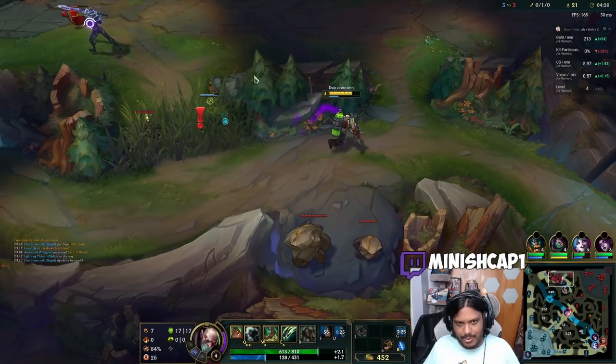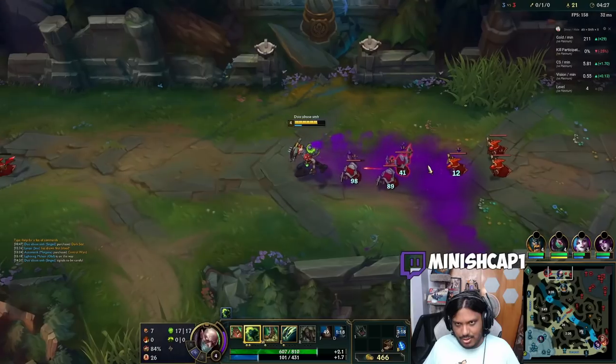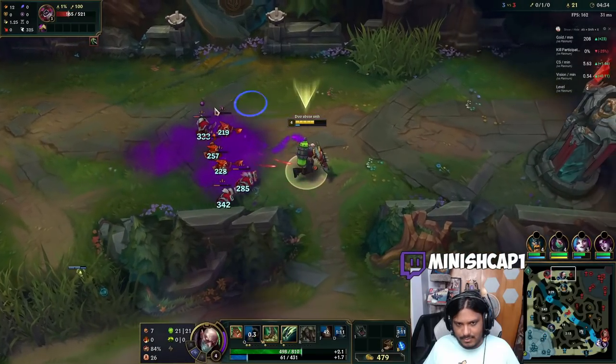Okay, he has a ward in that bush, no problem. We know that there's a ward, though. We can ping it to Olaf. And we just keep going. Olaf is currently taking their jungle because he has a lot of vision from us proxying here. We're going to just clear it.